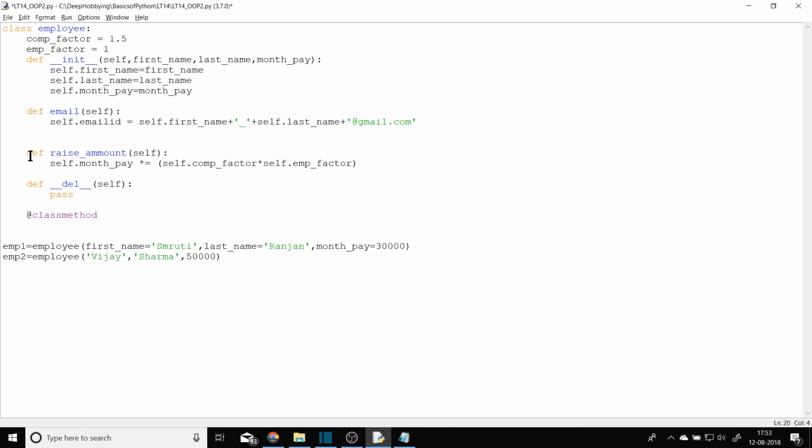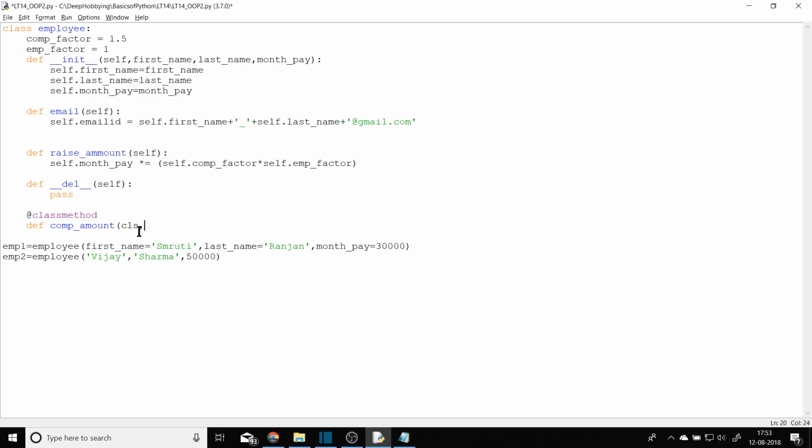So in this example here, you are using self as a placeholder for the instance. And here for the class method, let's say for example I can use a class method called comp amount and use CLS.